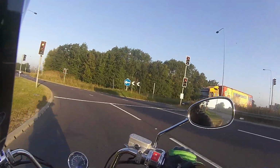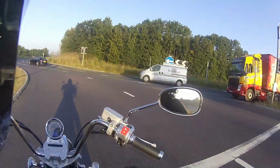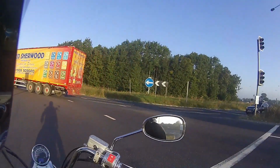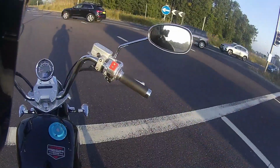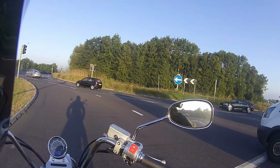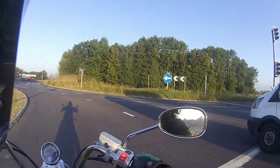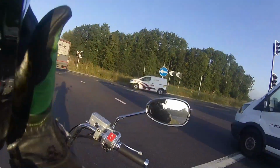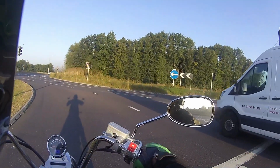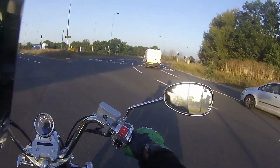And just checking out the brakes on the Michigan, clutch in, down through the box. Lovely and sweet on those gear selectors. Absolutely perfect. It might be a nice sunny morning, but it's chilly on the fingers. But seating position on this, very, very nice, very comfortable. And you could go for at least 20-30 miles on this before you'd start to get sort of the cramp in the backside, as they say. I managed to do 40 at the weekend, and obviously that was very sunny, but it started to get a little bit sticky under the jacket. But it's going to be a lovely day today, I think.